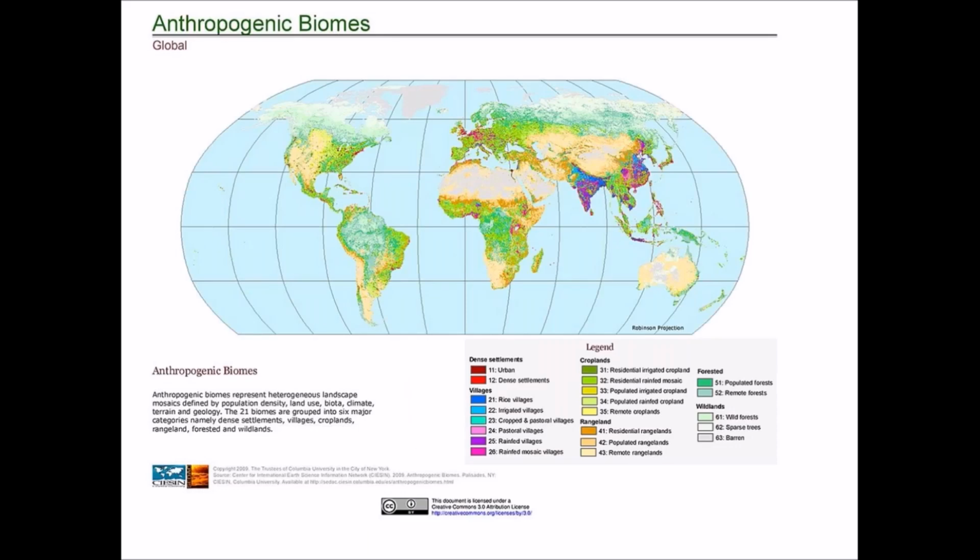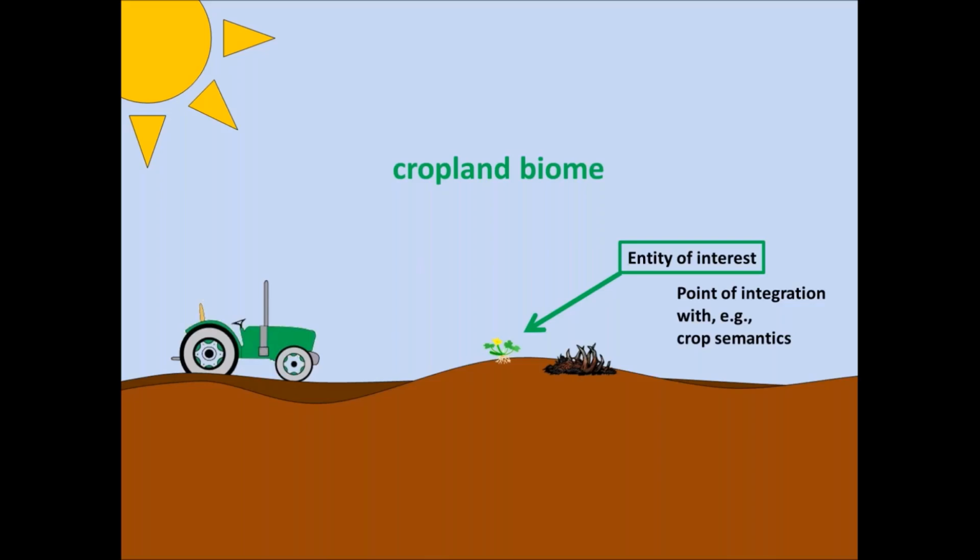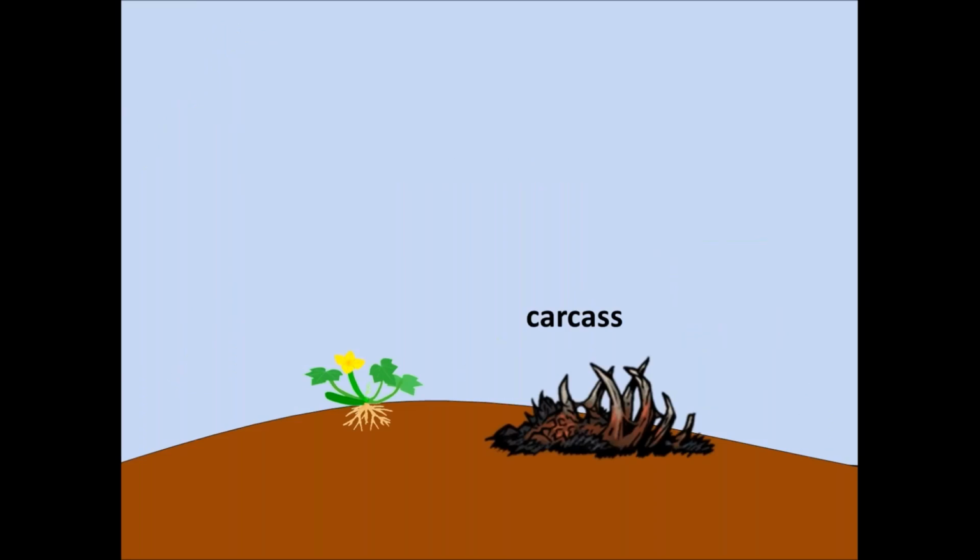Of course, I think this audience doesn't really need to be told that we have dramatically reshaped our planet, and a lot of it is dedicated to agronomic practices or the production of food through crop use. So if we have a very simple cropland biome and we have some sort of crop, in this case a zucchini, that is our entity of interest, we can connect knowledge about that entity and its locale using the relevant ontologies. So the zucchini itself can be described with crop ontologies and crop semantics, which are certainly out there. But if we zoom in, we can start talking about the environment that it has, the cropland biome where it occurs, and that would be present in ENVO.